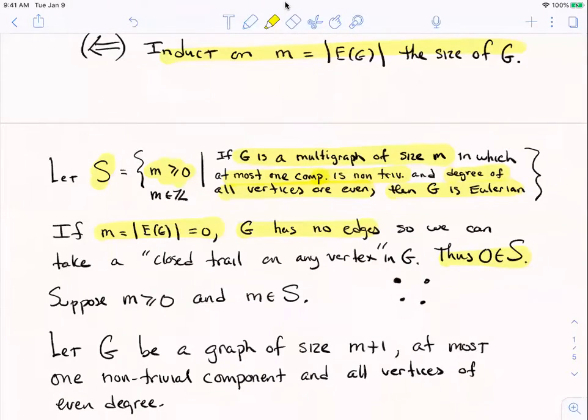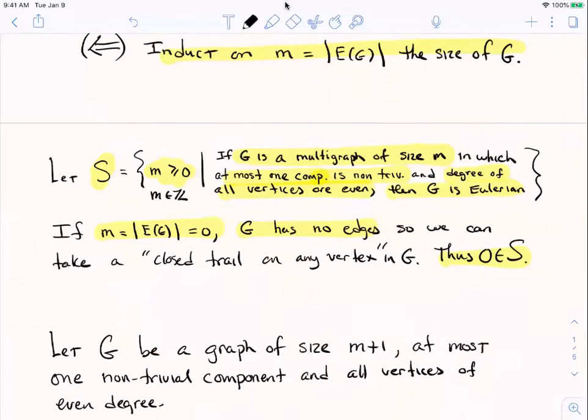Okay, so now let's suppose that you have some number that's at least 0, and it belongs to S. Excuse me, that's not what I mean. I am going to be using strong induction. So let me fix this on the fly. It's too late to restart this video, and I don't know how to edit videos, so I'm going to just fix my error.